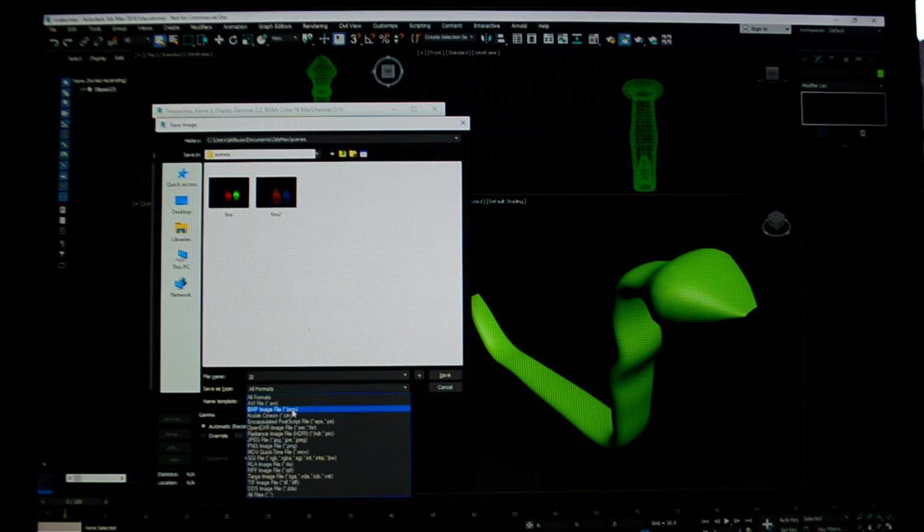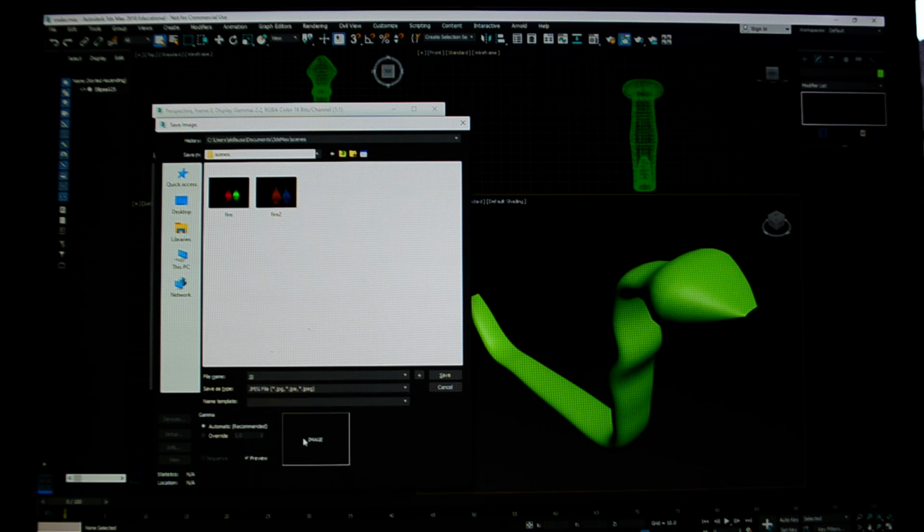And then you want to pull this down and go to JPEG. That's the format you want to use. JPEG is a universal format that you can open on just about any computer running any software. And make sure you're cognizant of where you're putting it, because this is where it's going to save in. So make sure you've given it the right place to save.